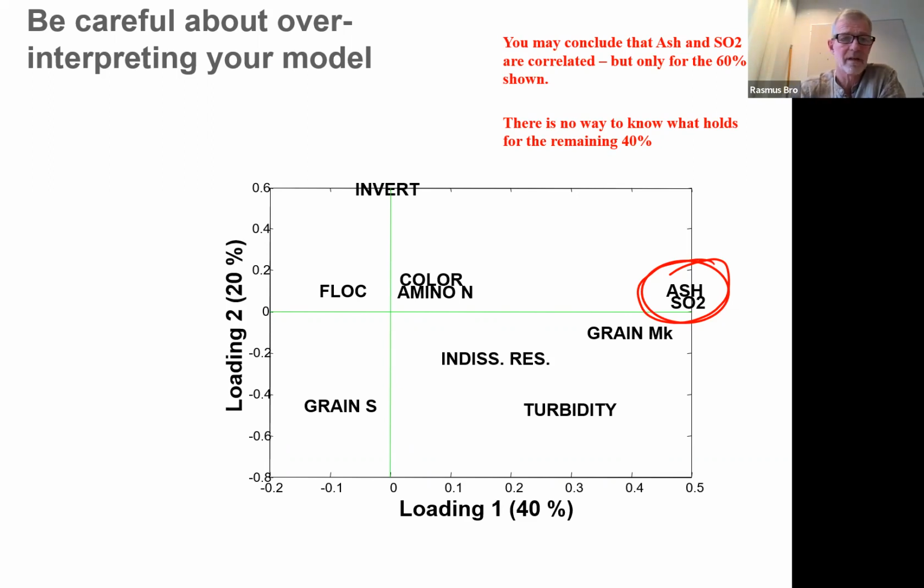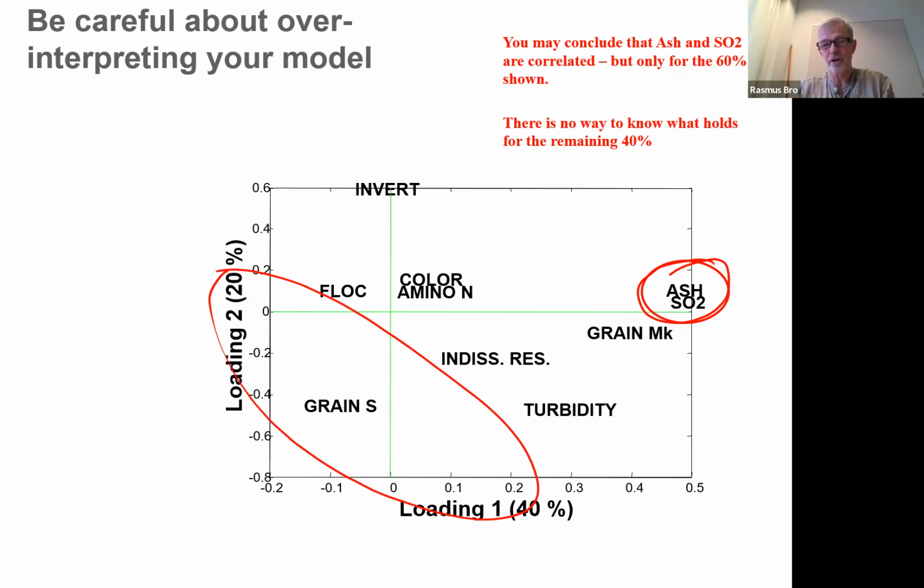But, and this is important, they're correlated with respect to the 60% that we're seeing here. So I do not expect them to be perfectly correlated at all. If these two components were explaining 99% of the variance, then I would expect them to be almost perfectly correlated. But here, I specifically don't expect that because I'm only explaining 60%. So what is a nice, useful thing for you, at least mentally, is every time you claim something from a loading plot or a score plot, you end it off by saying, with respect to these 60%.